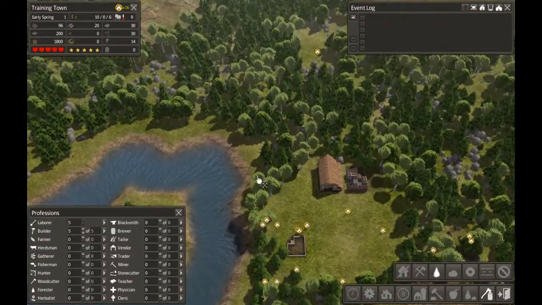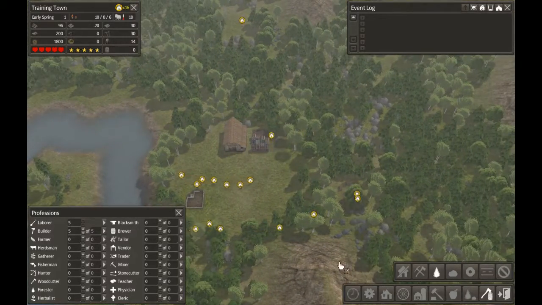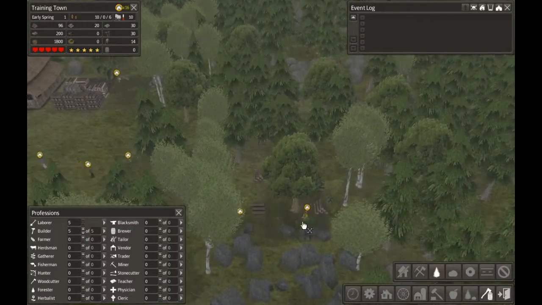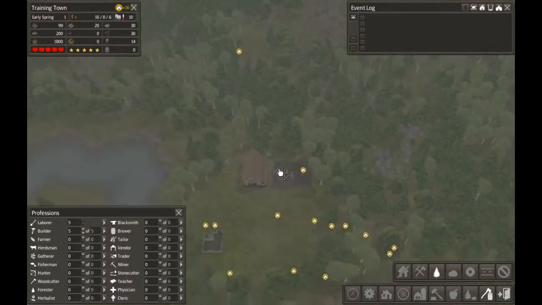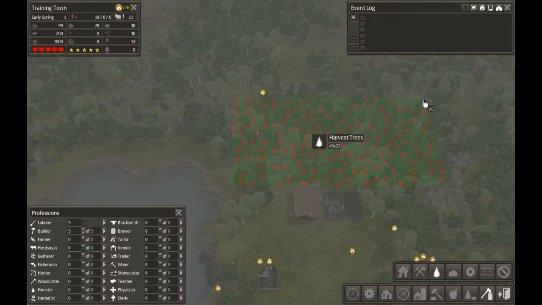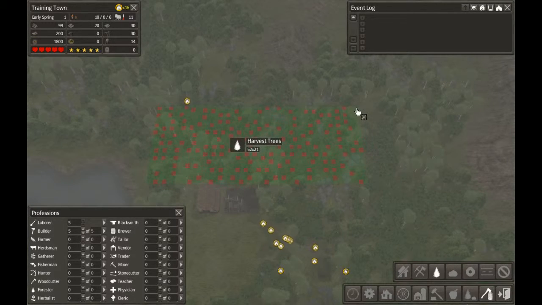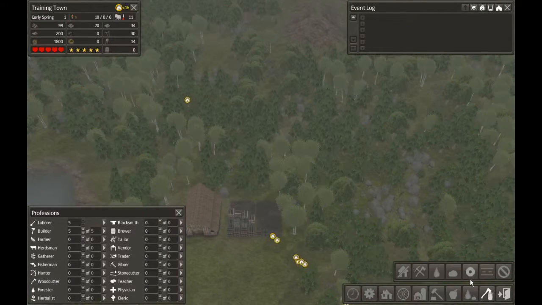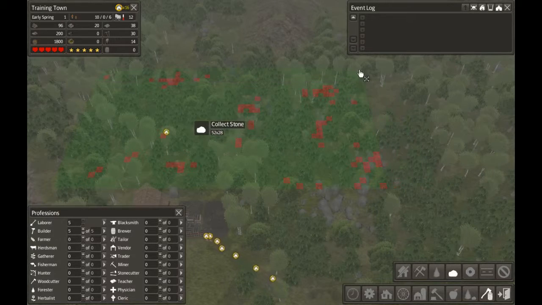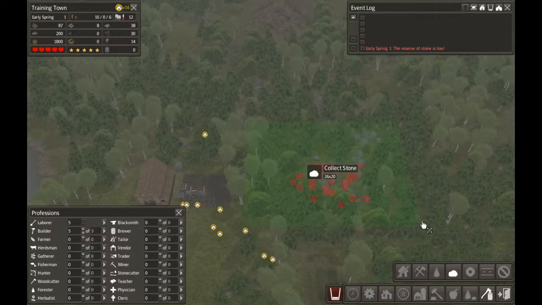Alright, now resources. Leave this. Oh, it's the house. Leave this area intact, just so the gatherer's hut has something to gather from. We're gonna dig out all of this, and it's probably where the farms are gonna go. Dig all that up, and stone, plenty of that good stuff. So dig that up as well.